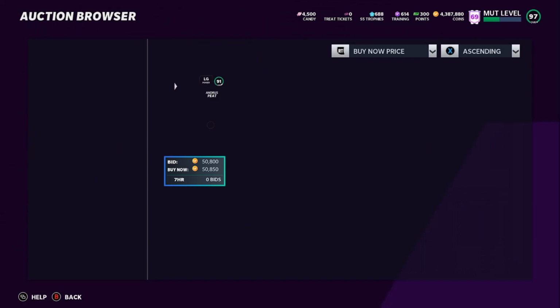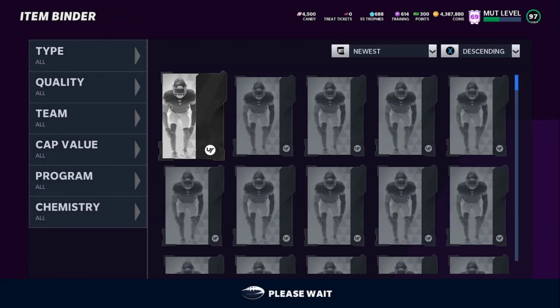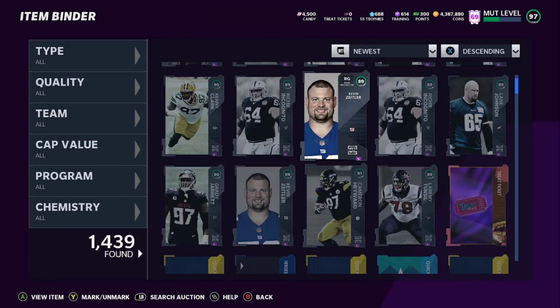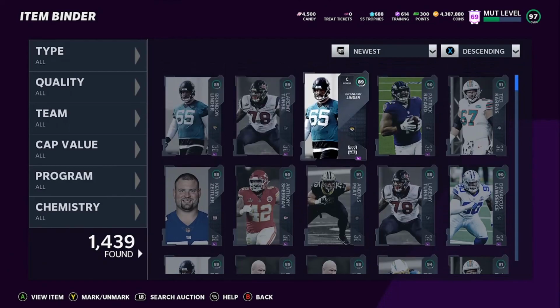The left guard, Pete, he is going for 50K. And we have one, and that's it of him. So another 50K right there. All right, and then we keep going.